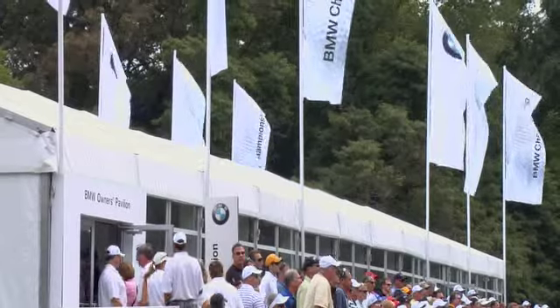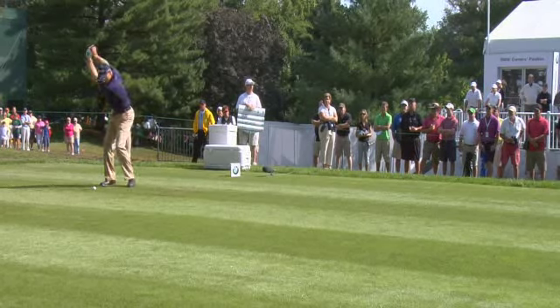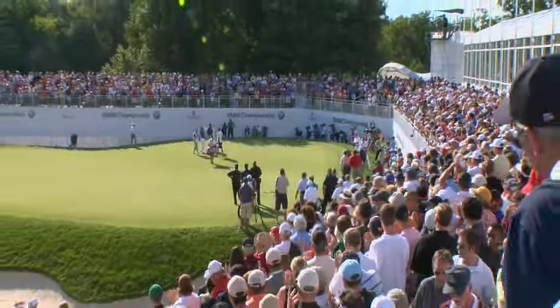So it feels like a continuation of the BMW feeling that I've been used to for a long time. BMW is really an experience. It's been part of my life for a long time now. There's a tremendous sense of pride, and I think that's what you feel as a BMW owner. The tournament seems to have a sense of pride that's associated with BMW.